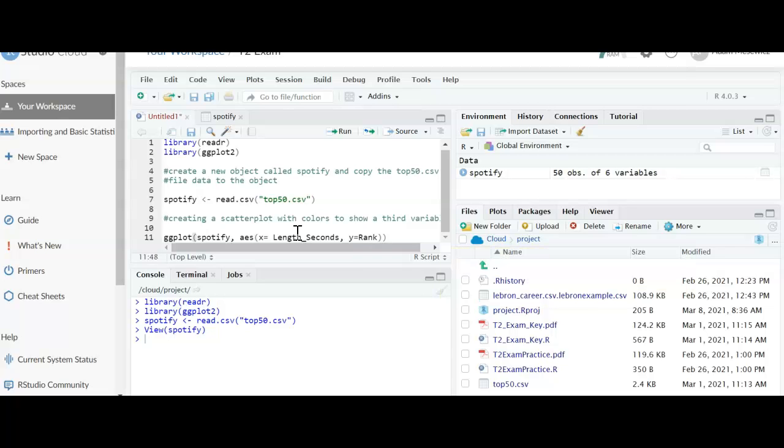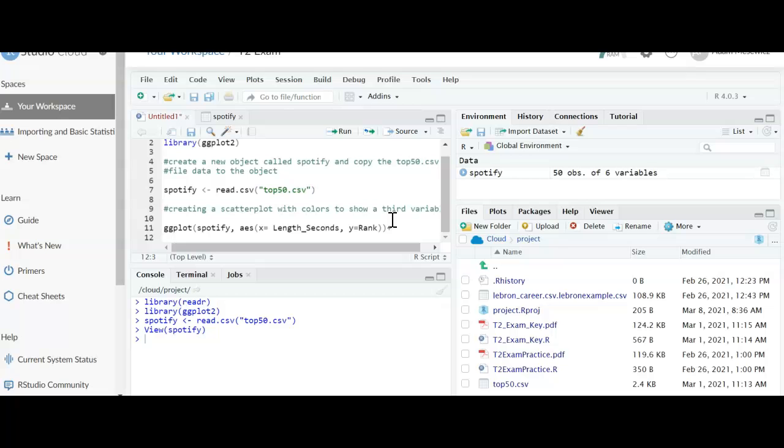And then I need to add in my geometry. So I can do plus, and then I could write it over here, the geom, but another thing that you can do just to keep it in the viewing window is press enter. So if you do plus and you press enter, that next line will be indented, and it's basically the same thing as just continuing this line out here, okay? And that just helps, you can kind of see all of your code in one window.